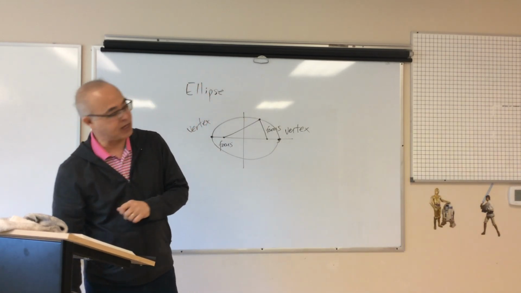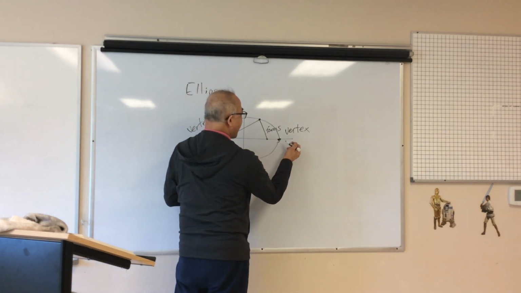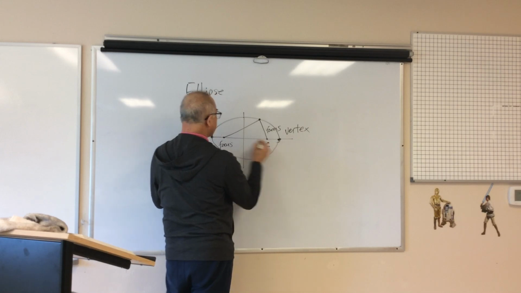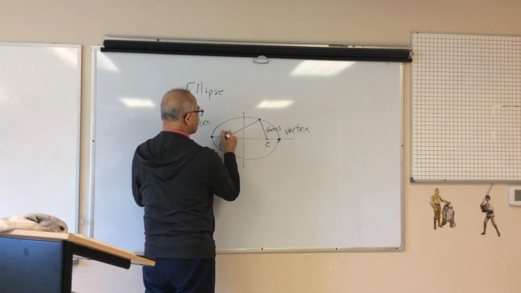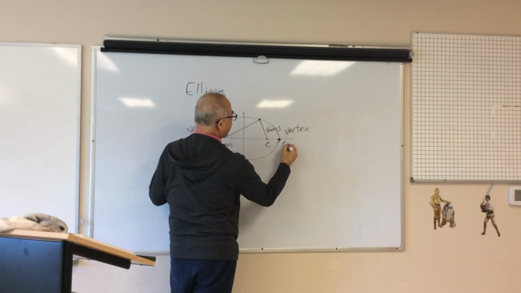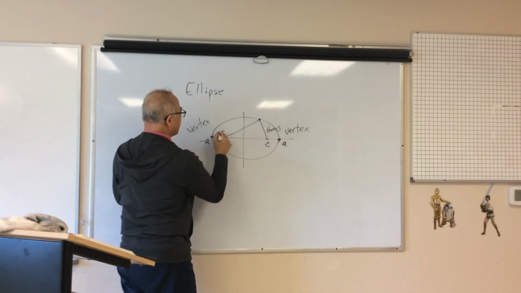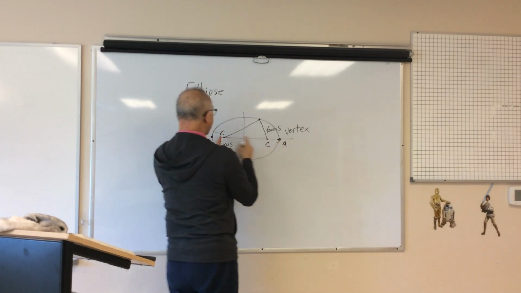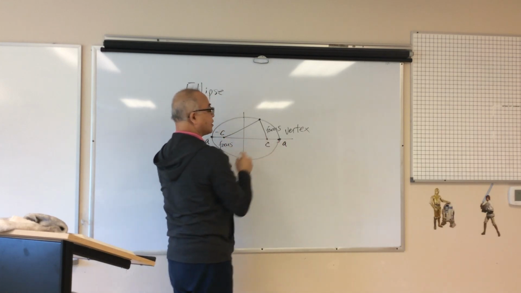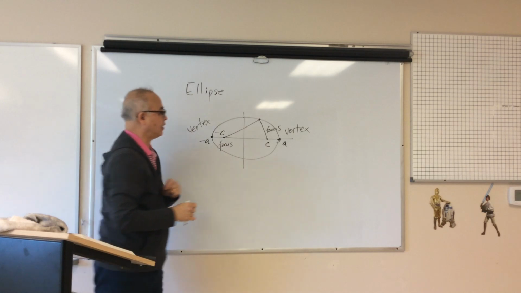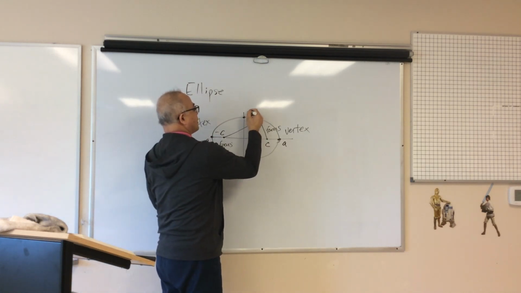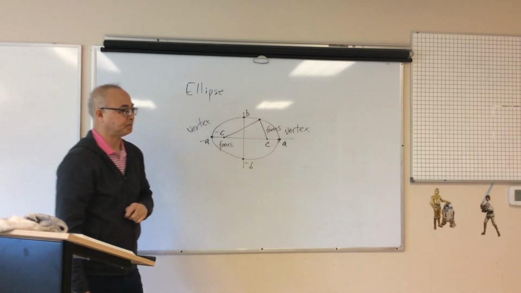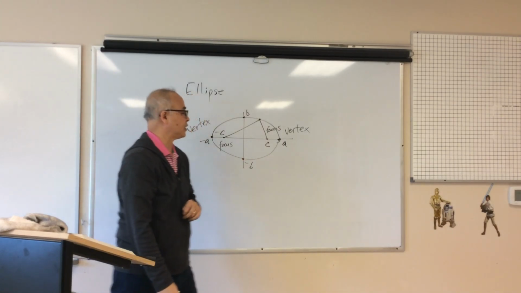I'm not going to do the actual proof like I did with the parabola, but if you do the math, let's say that the focus is C and negative C, and the vertex is A. These would be negative numbers here, right? From here to here would be A, here to here is A, here to here is C, and here to here is C. And we will call this B and negative B here. Okay, some new nomenclature here.